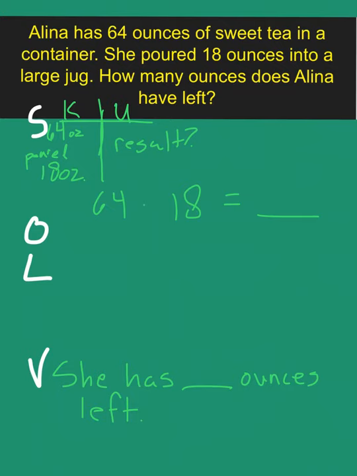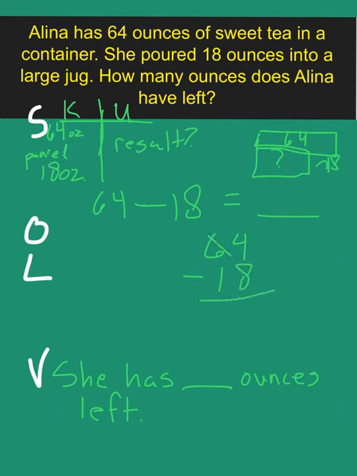So if we're separating, right, that doesn't necessarily mean that we're subtracting. We're subtracting here in this problem because we want to know the result. She had 64. She had a full amount. 64, and she separated 18, so we don't know what she has left. Well, in this case, yes, we are subtracting, so what we have is 64 minus 18.